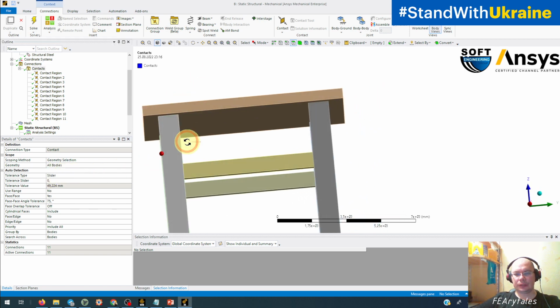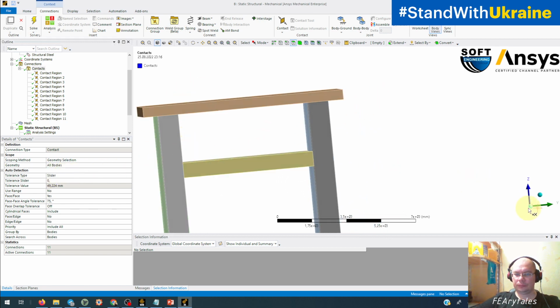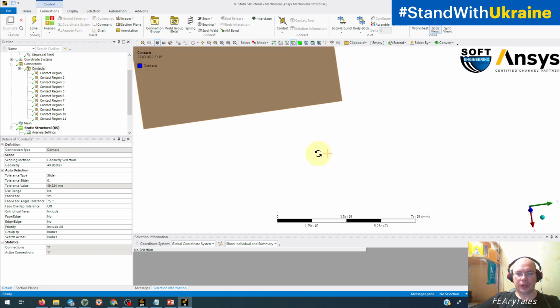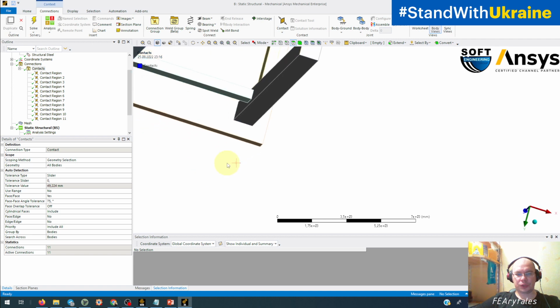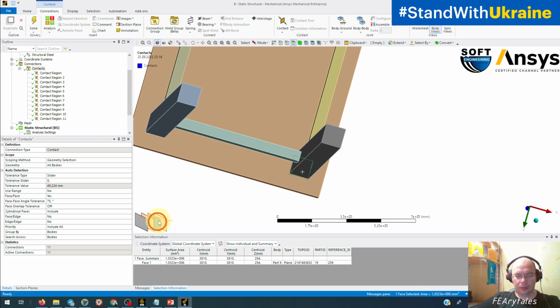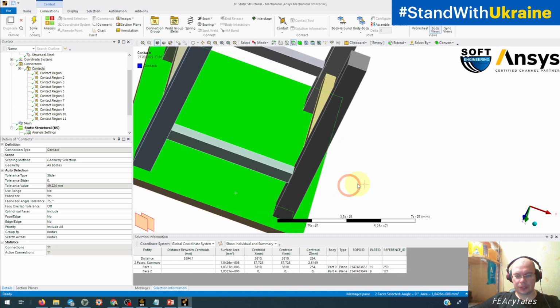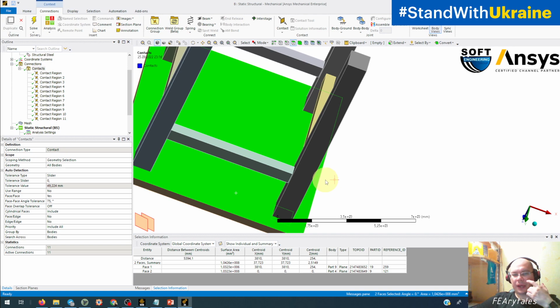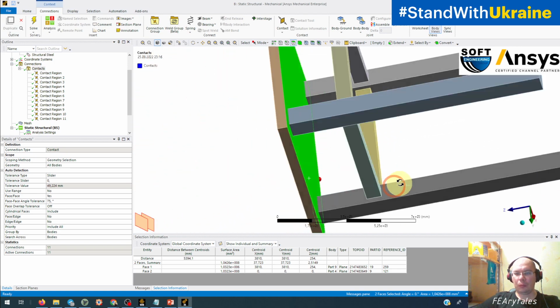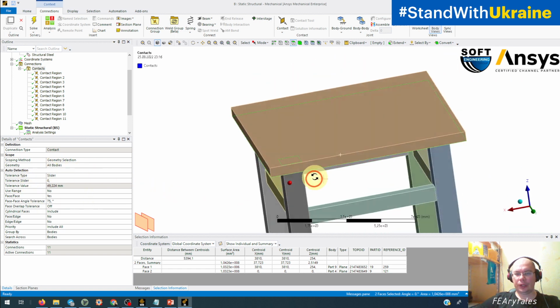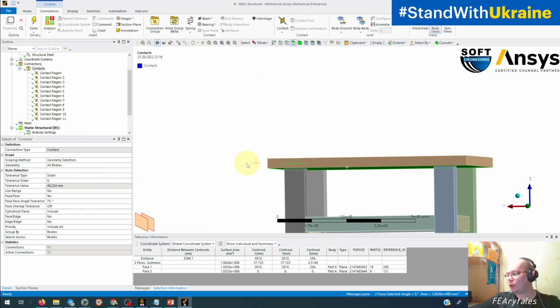If we try to work with this object, we will select it. Just a moment. Okay, this surface and this surface, and as you see, that dimension is 250, so it's 5 times more than the contact tolerance, so it doesn't create a contact here.